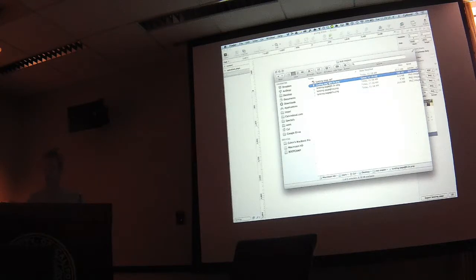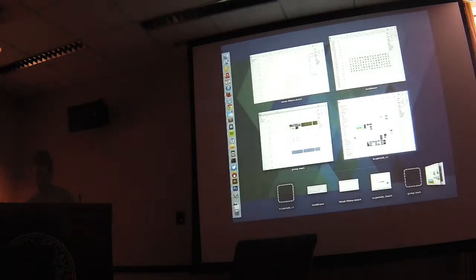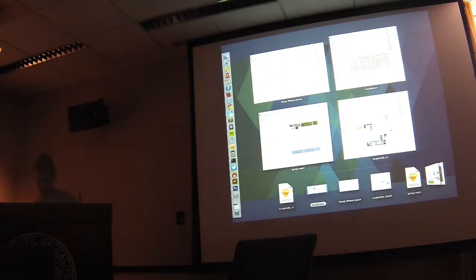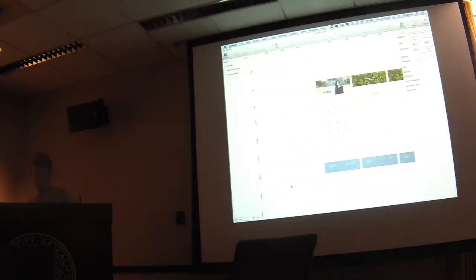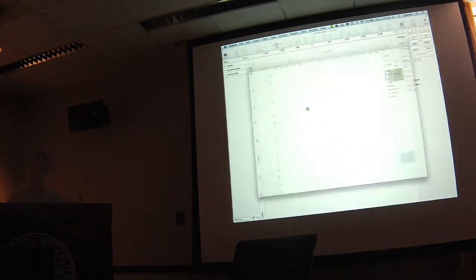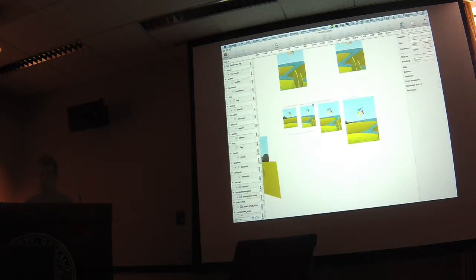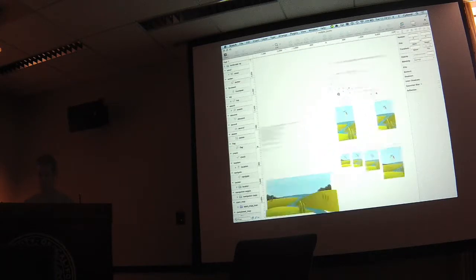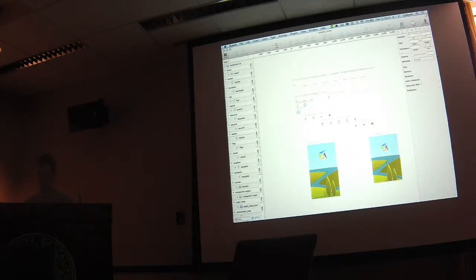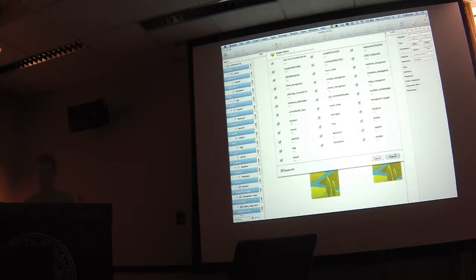So imagine, I've done this on stuff where I have 20 different things I need to export, right? Like all of these different icons. I can just go into export, press export, and boom, all of my assets are either an SVG, JPEG, PNG, or whatever size I want, right?